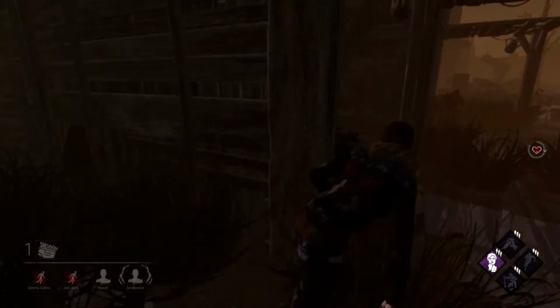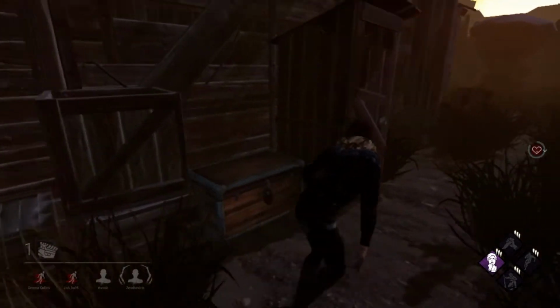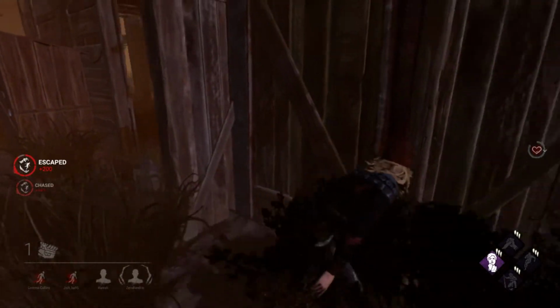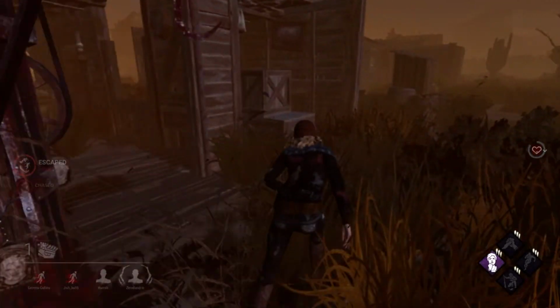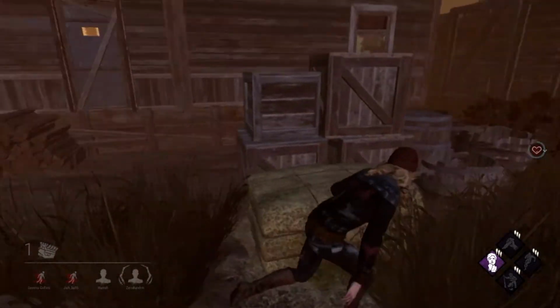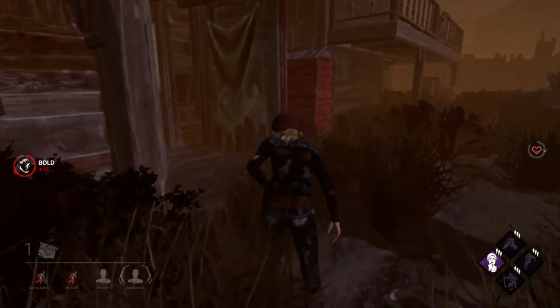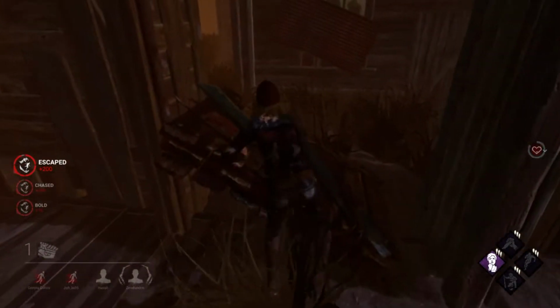Perfect. Like, I started out playing this match really badly, but he's also playing really badly as well. He should have cut me off right there. If I would have vaulted that, he would have definitely downed me. Oh, and he left. Okay.